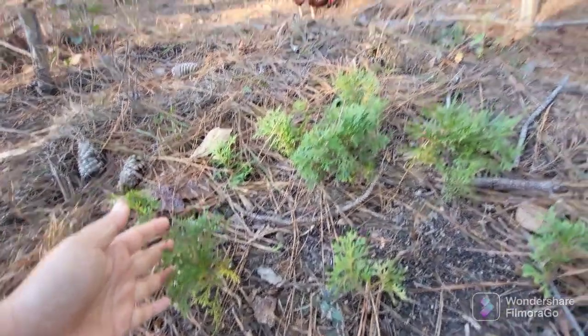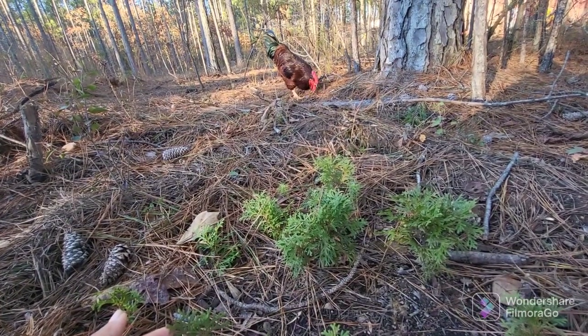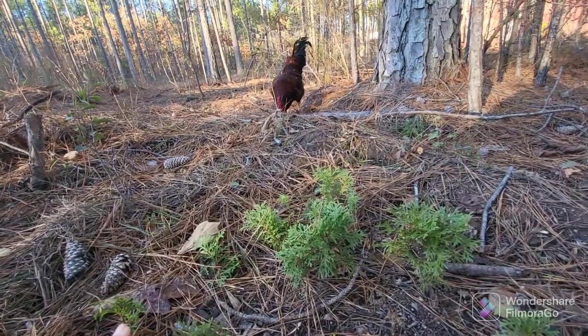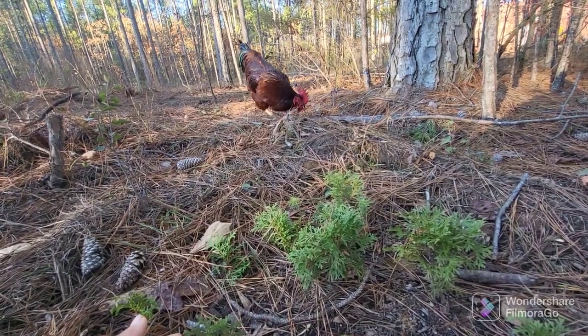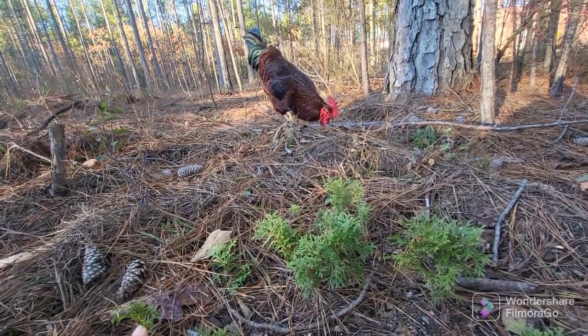Look at the chicken in the background. You see? We let our chickens roam free, and then we put them away when it gets dark. It's not very good for my plants because they like to dig, so we'll have to put them in a different spot.